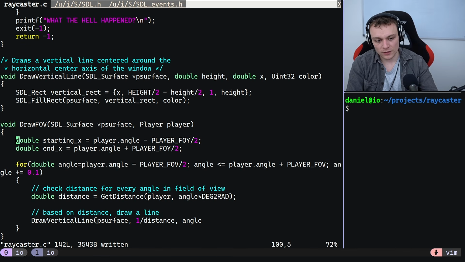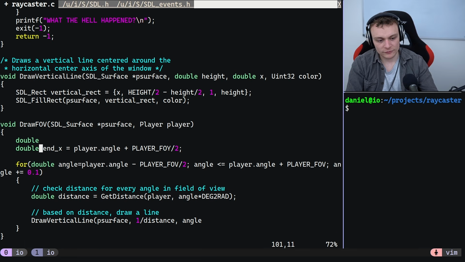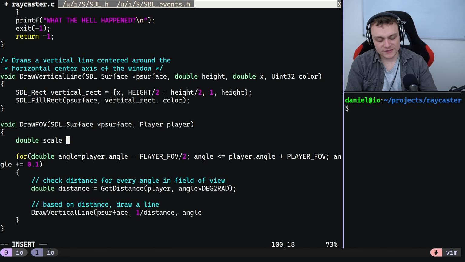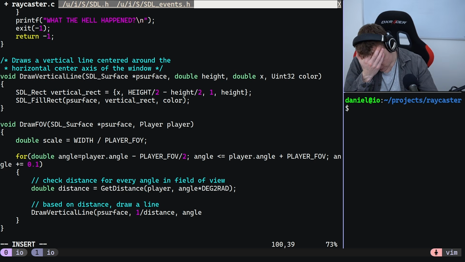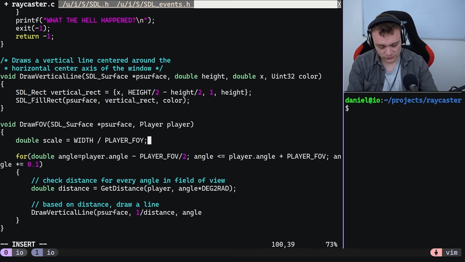All right, we need a scale. Forget about all of that. The scale is the width of the screen divided by the player field of view. So how much bigger is the width compared to the field of view?